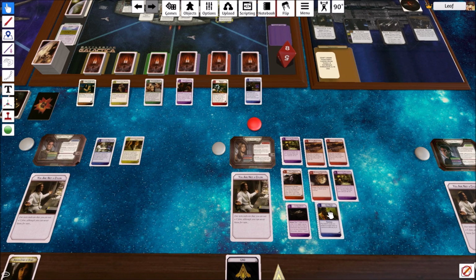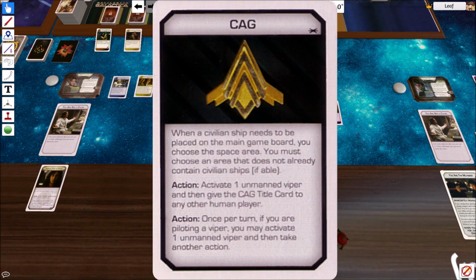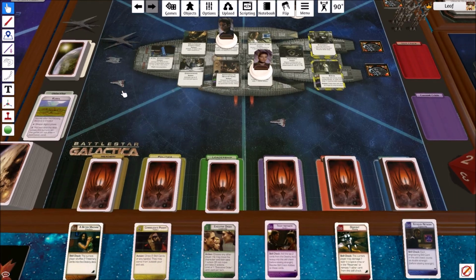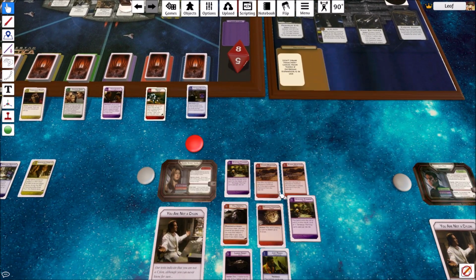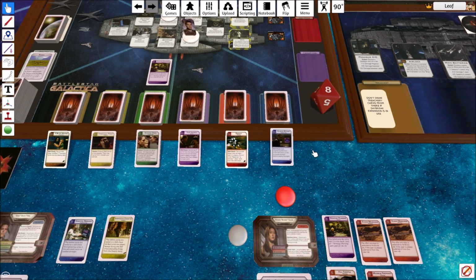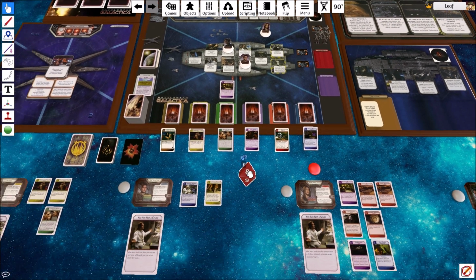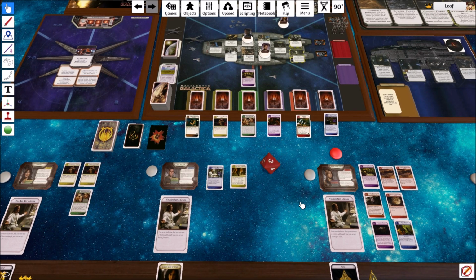So, with all of this, first thing she's going to do is she's going to go ahead and activate her CAG action, and activate an unmanned Viper. She's going to go ahead and try to shoot this heavy raider with this Viper here. Before she does that, though, she's going to do strategic planning, which will add 2 to the die result. You can only use 1 per roll. To shoot down a heavy raider, you need to get a 7 or an 8. And that's a 3 plus 2 is 5. That's a miss, which is unfortunate.